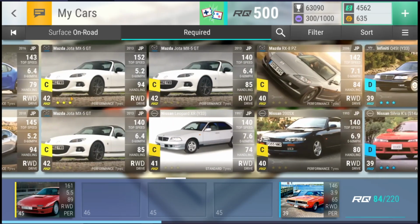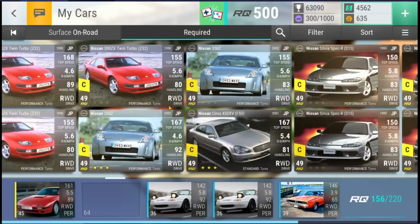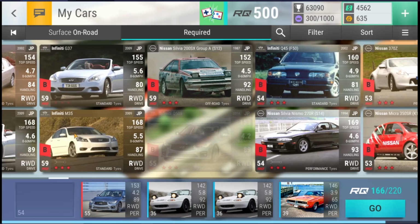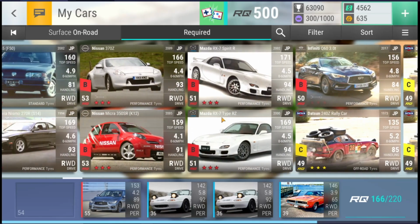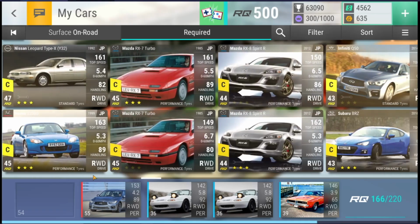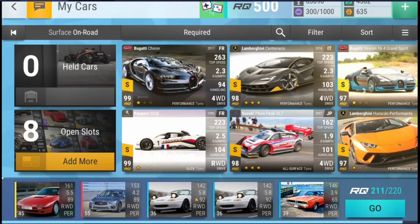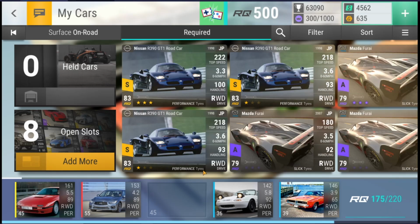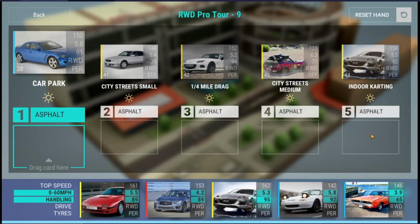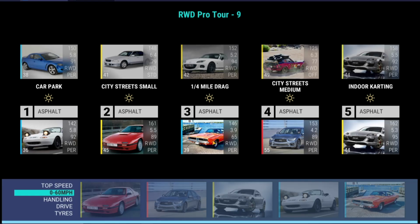Alright, so carting, we don't really need anything else but two of these, right? So city streets can be quite hefty here. No, that's low too. I forgot. Yeah, I guess it is this. Huh. Okay. Oh, we can't actually on indoor. Okay, nice. Well, this is perfect then, because we can just about fit the Spirit R, which we need. Perfect, perfect, perfect. So that wins the mirror, that wins versus that. This wins here, this wins here, this wins here. Yeah, fine. That's totally fine. And we are good to go.